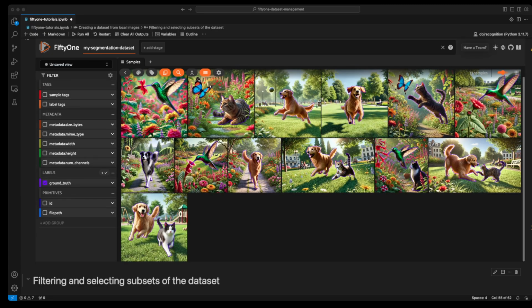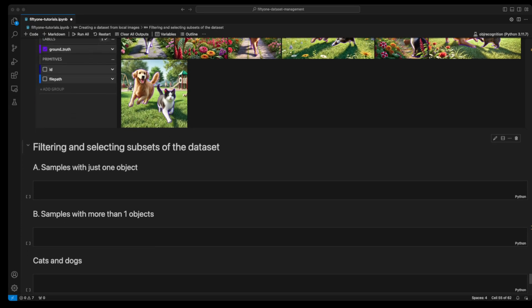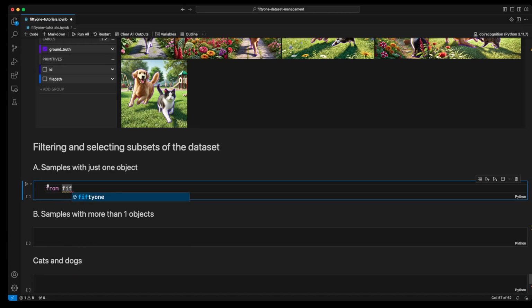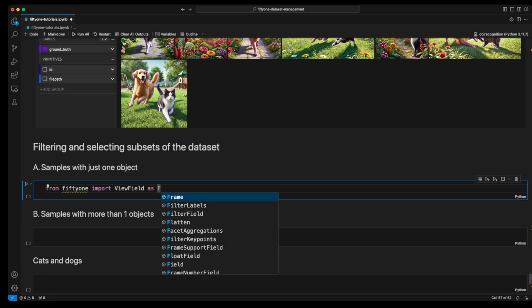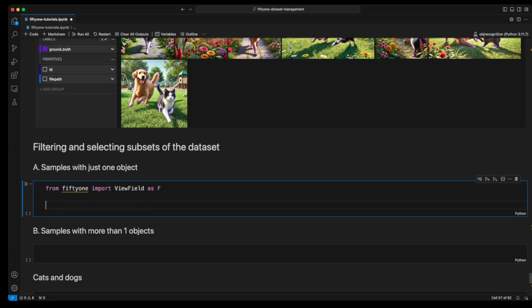Now let's filter this dataset and only extract the samples that have just one object. To do that, first we need to import another module called ViewField, and usually they call it F. This ViewField allows us to extract any field from the samples in the dataset.